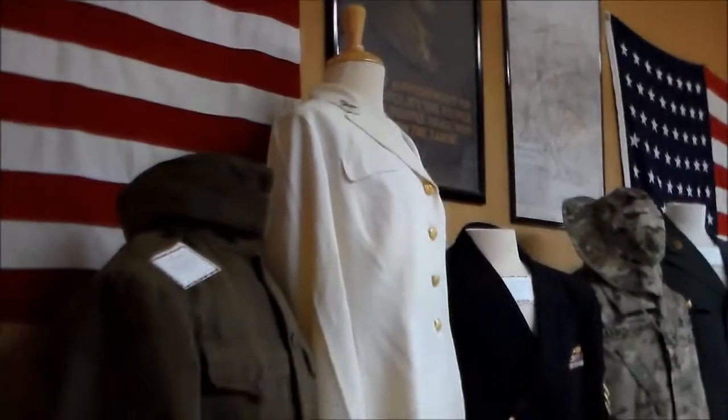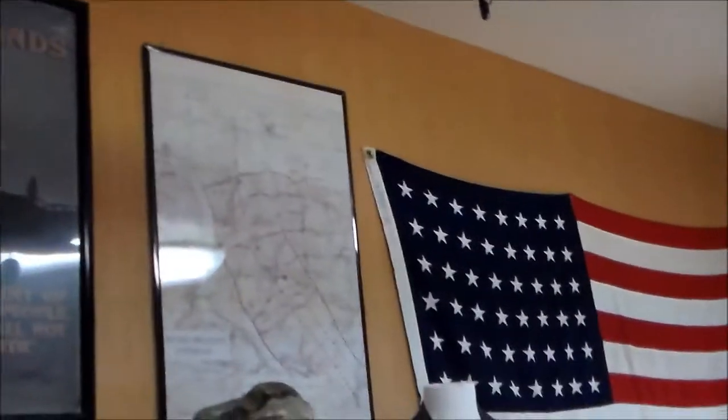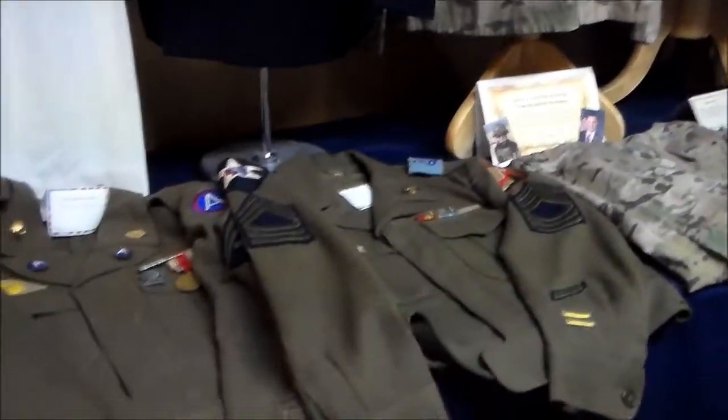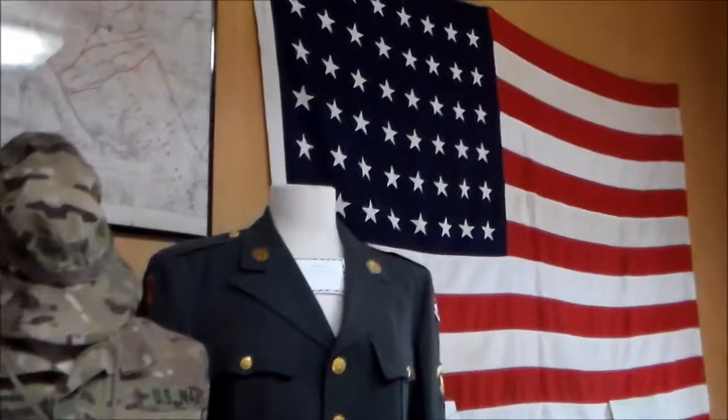The rest of the building is dedicated to Thomas Marshall and to other specific things. This room is the military room. And we have everything in here from the Revolutionary War battle to Afghanistan. It's changed a little bit since we filmed the last time. I bet. This used to be your office. That's right. Our newest donation is the uniform from Jim Banks, who is a congressman for Indiana.